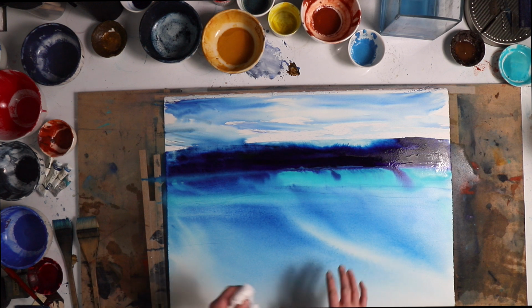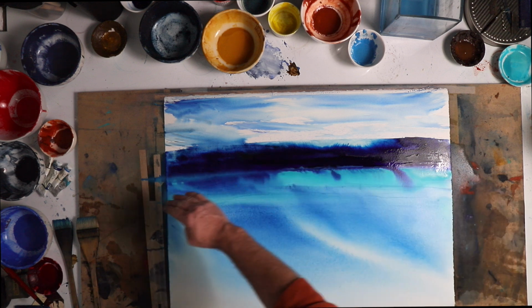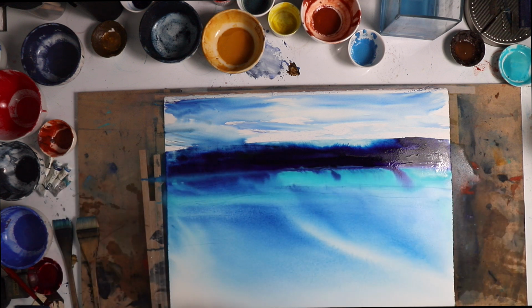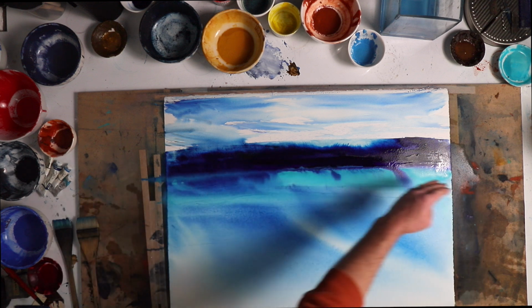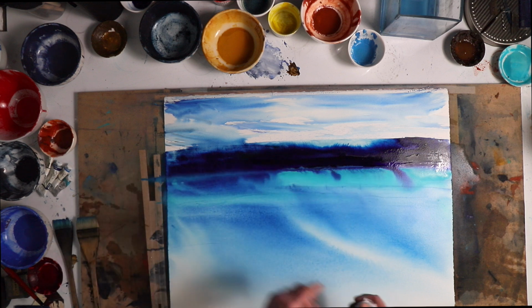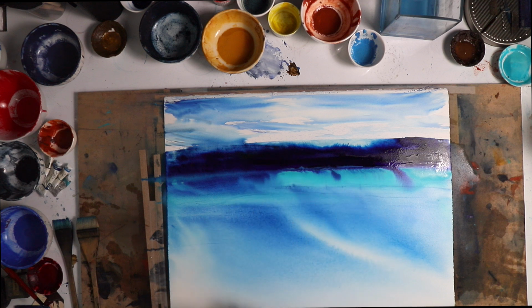And the only thing that I'd be thinking about is, do I need to come back in and make a more solid line somewhere? But I don't think so, because this is pretty solid. I don't think I need to scrape back into white anywhere here or anything. And I do love this Cobalt Turquoise Light. It's just a gorgeous colour. And you do get that a lot in Australia, like down at Jervis Bay, you get that beautiful colour.